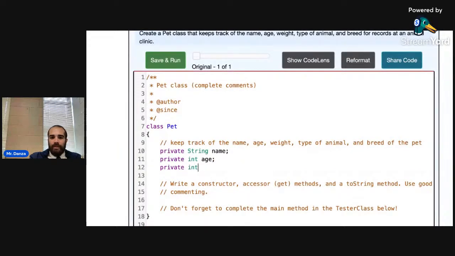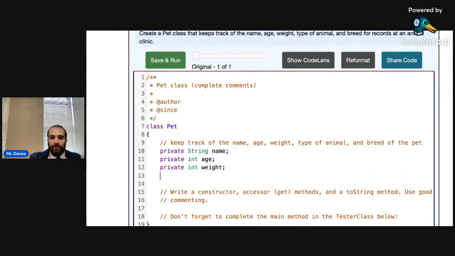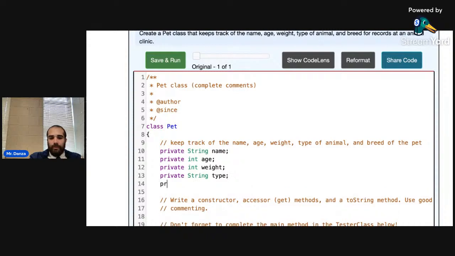Private int weight. Private type of animal, string type, I guess. And then private string breed.